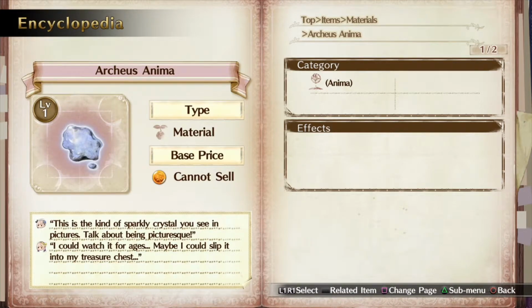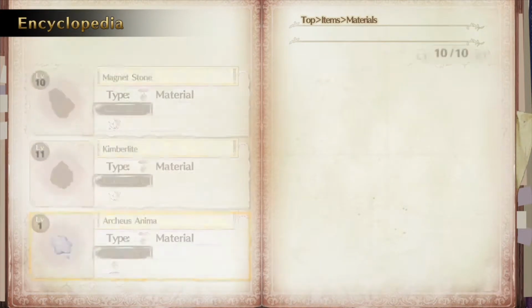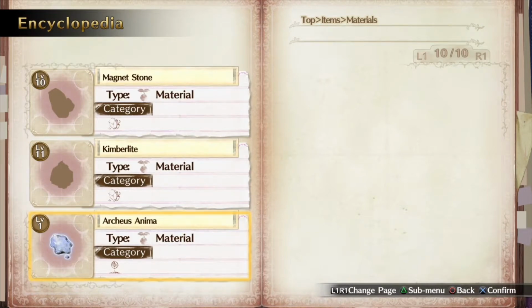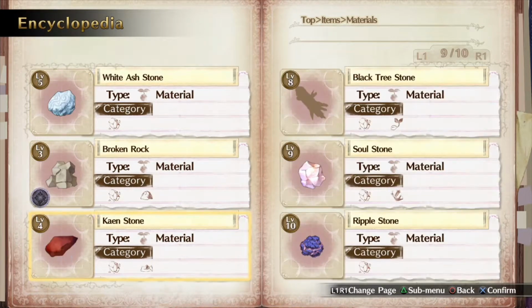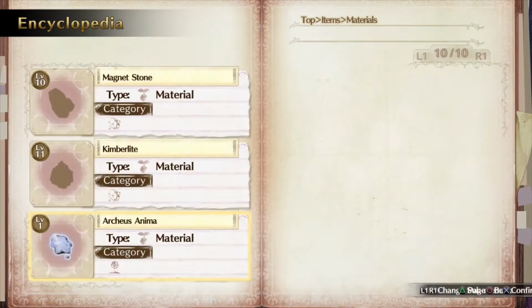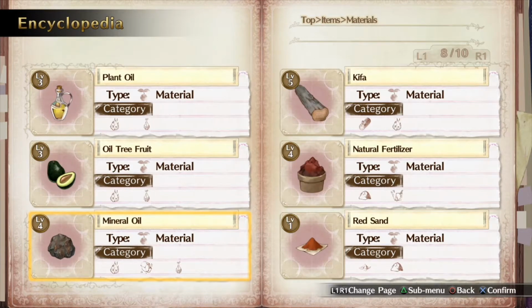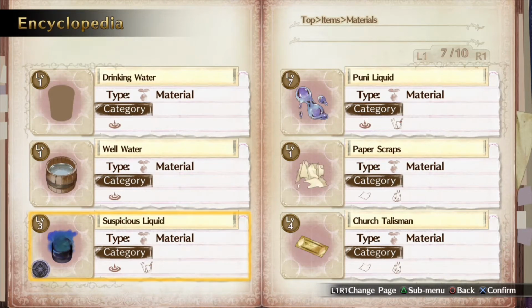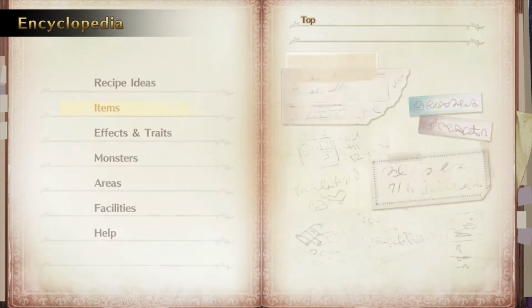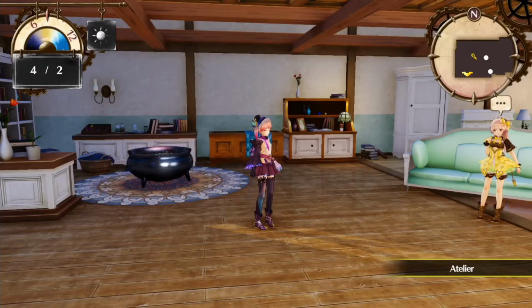Okay, anima. The Arceus Anima. Kind of sparkly crystal, I've seen pictures. Just say where it is. Anima. What's Anima mean, I wonder? There's nothing there which is Anima. No idea. We've got a bit more to do.